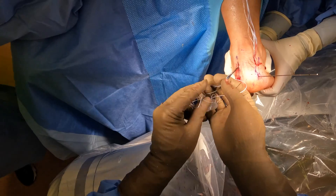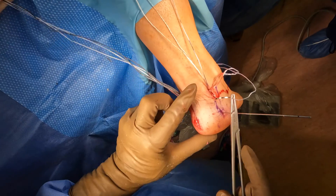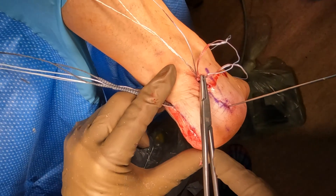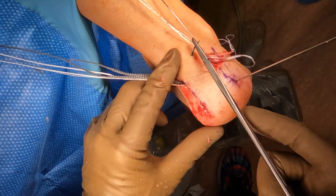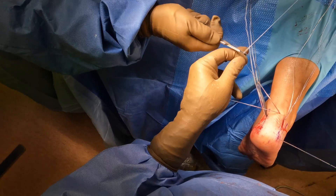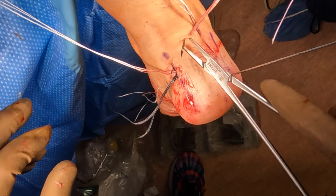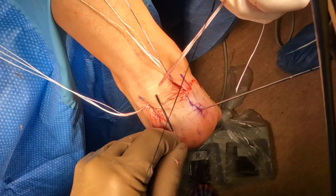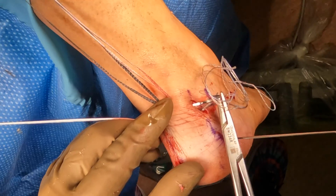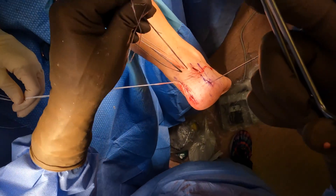What we're inserting here are the knotless suture tacks, also known as knotless fiber tacks — suture tacks are somewhat different. The next step is to expose these different sutures and fiber wires or fiber tapes on the back of the heel. These are on the superior portion of the heel, and we're bringing them through the skin in separate planes because we want these to be extra-tendinous as they pull the tendon back to the heel bone.